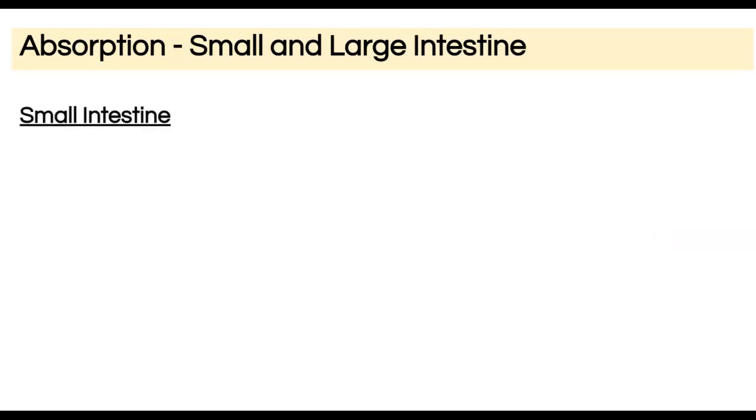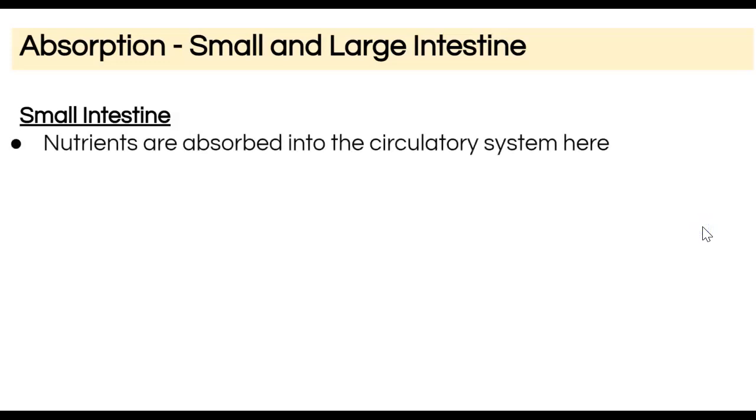So let's talk a little bit more about the small intestine. We're going to look at, first of all, what its overall job is, but then we're going to break it down into different subsections. In grade 10, you would have learned that the small intestine's job ultimately is to take in nutrients and absorb them into the body's circulatory system so that they can be brought to cells and then used for cellular respiration, right? That's how the digestive and circulatory systems kind of work together. They help each other out.